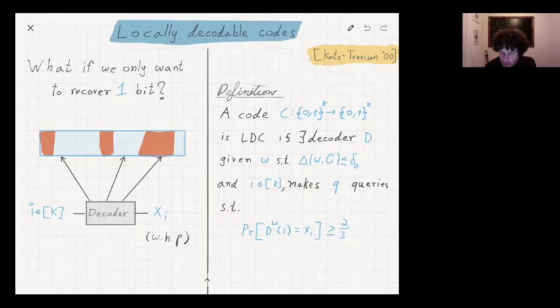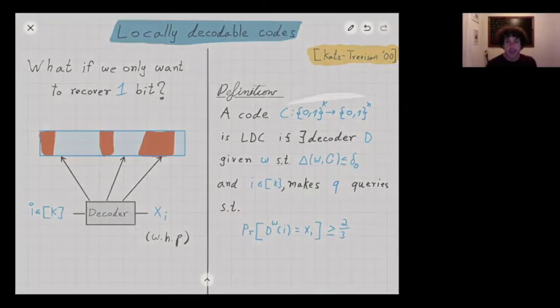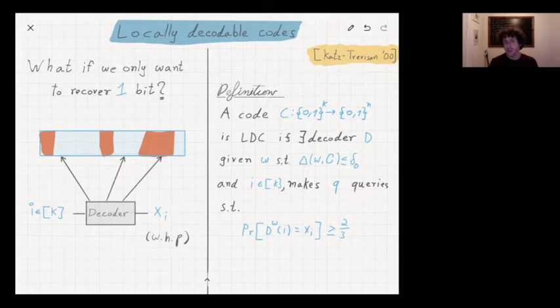Or we can be a bit more formal here. So we have this code. In our setting, we restrict our attention to codes which are binary. And we say that our code is an LDC if we are given some string w that is delta zero close, in Hamming distance, to a codeword.